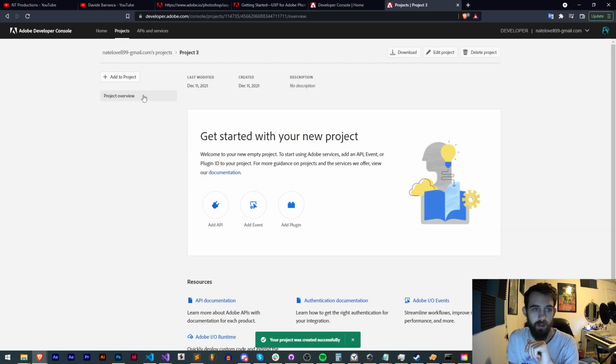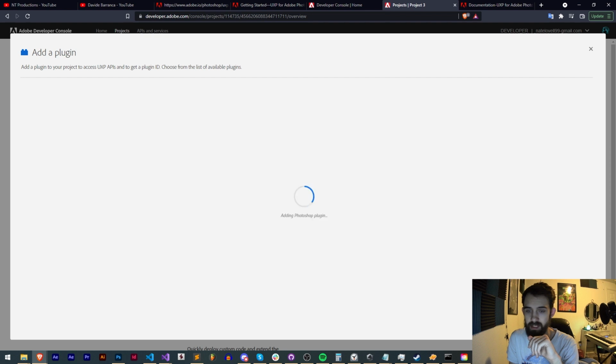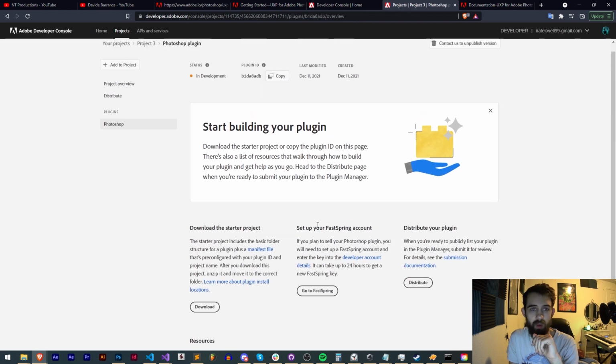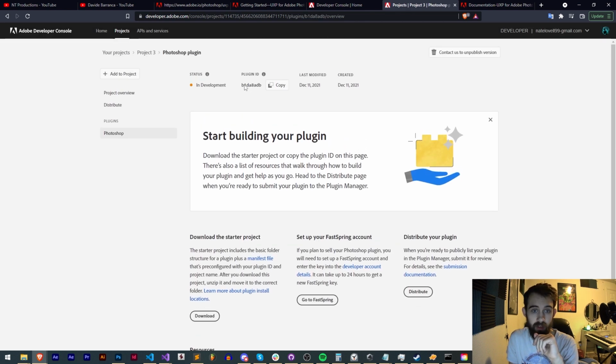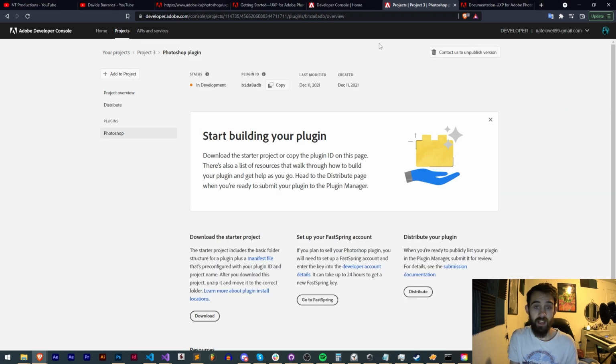And from here, we can go ahead and add a plugin, Photoshop. Make sure you select Photoshop and hit Save. And then we can go ahead and start building our plugin. Here's our plugin ID. We want to go ahead and copy this and then paste it in here. Now we have our plugin ID, which is also showing on Adobe's website that we're developing it, which is perfect.